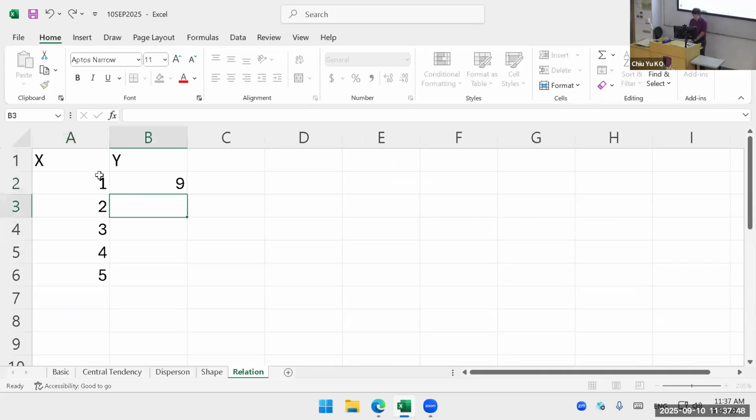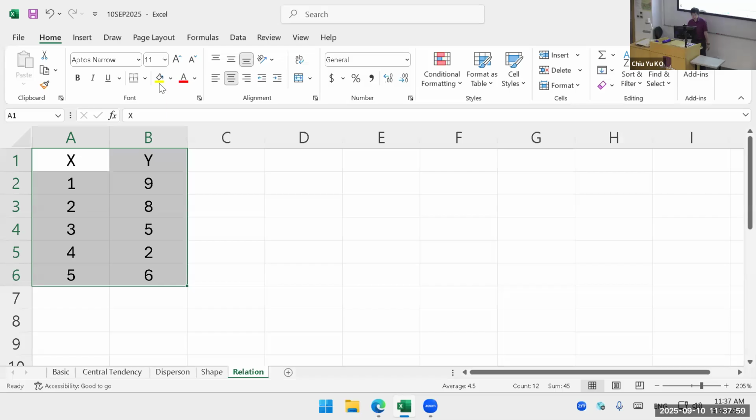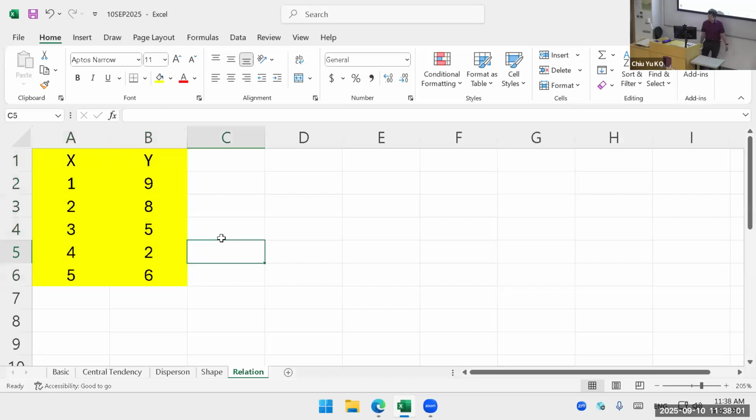My Y's are 9, 8, 5, 2, maybe 6, say. I don't know if that would be fitting, but let's do this one. And by construction, you can see X and Y are somewhat negatively related. You can do whatever you like. Sorry, but this is the one I put in.